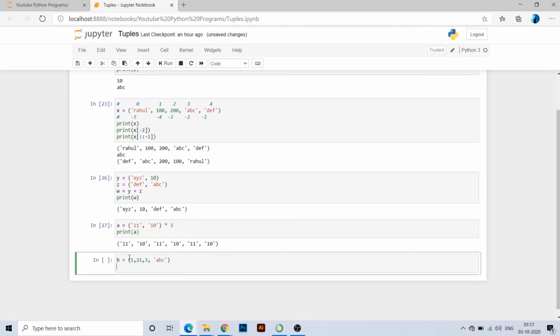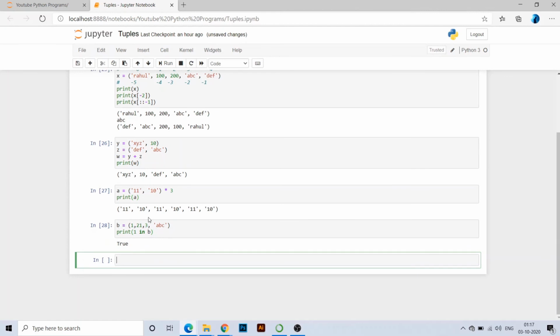Then you can write print 1 in b, and just run this. It will print true or false.